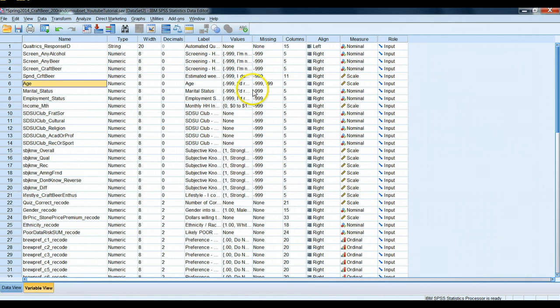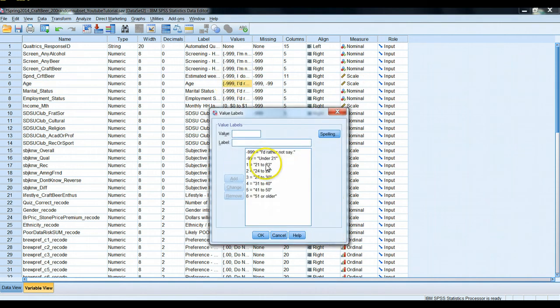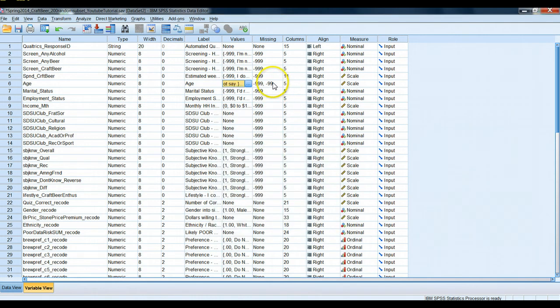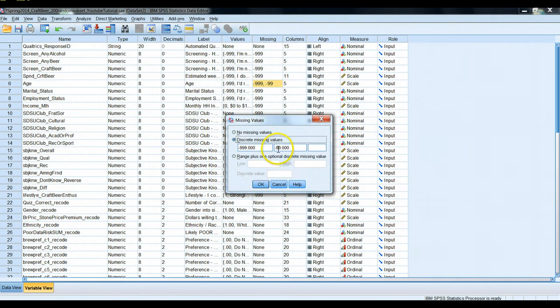Whereas for the age variable, let's keep in mind it's a scale variable, and for the values that we have coded, we have people from 21 to 23 to 55 and older, values from 1 through 6. In addition, we coded people who are under 21 as negative 99. Normally, you wouldn't see something like this in a marketing research data set, but in our case, we decided ahead of time that we do not want to study people who are under the legal drinking age. So if they identified themselves as being under 21, we decided ahead of time to code them as negative 99, and then in the missing value section, we set flags for negative 99 to also be considered missing values. So it'll skip over these cases when we conduct any analysis.